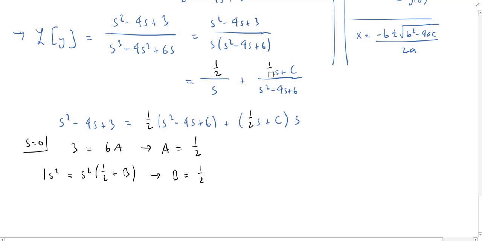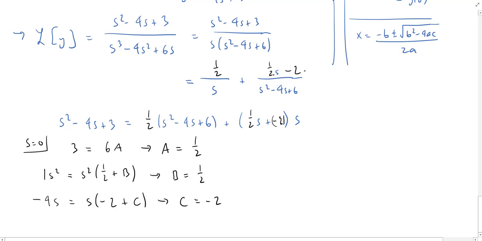All right, now what about c? Well, c shows up only in this one place, where we'll multiply it by s. So we better figure out how many s's we have. On the left, we have -4 s's. On the right-hand side, we're going to get 1/2 times -4s, so that's -2 s's. So -2, and then we have our c s's. Okay, so -2 plus c is -4, so we conclude c must be -2. Okay, so there we go. We can put in -2 everywhere for c.